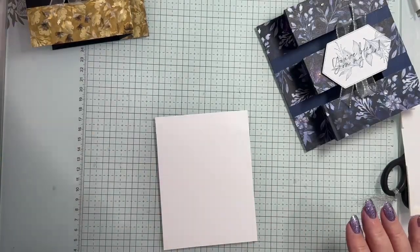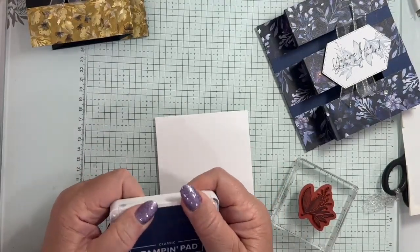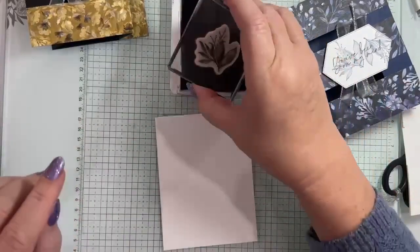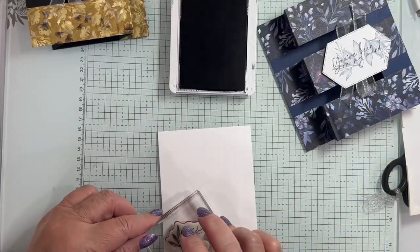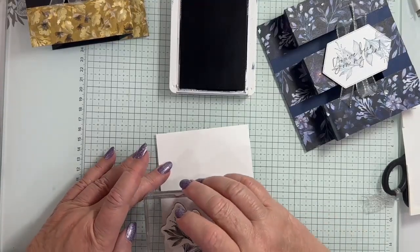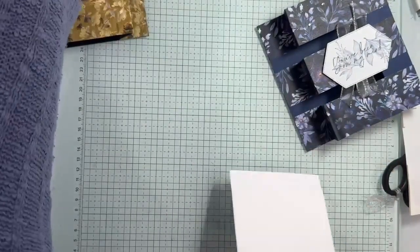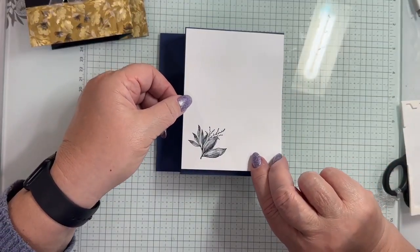I am just going to take my stamp again. Let's see. That's not popping. Let's do it this way. I'm glad there's two ways to open it. And I think I will put it on the left. And maybe I'll do two. No, one's good. I like one. I'm just going to put a little, see how pretty that'll look on the, oh, it's a little bit big.